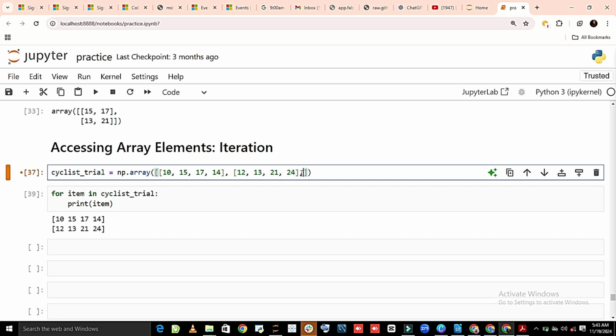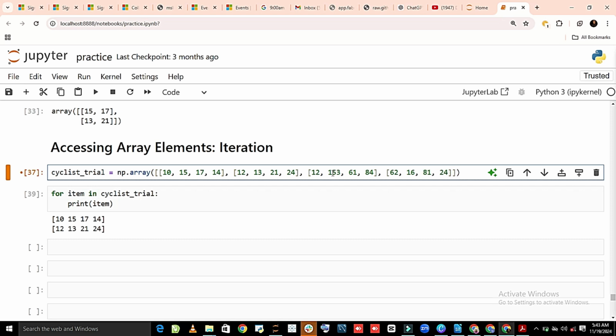So you see, it goes through all of them, and makes sure all of them are outputted. So that is what iteration does.